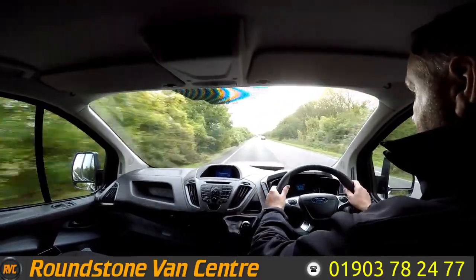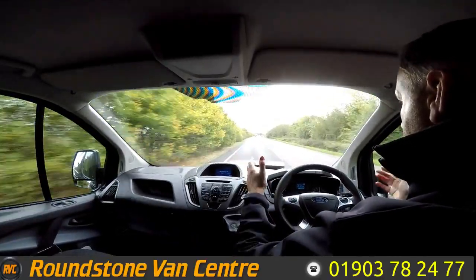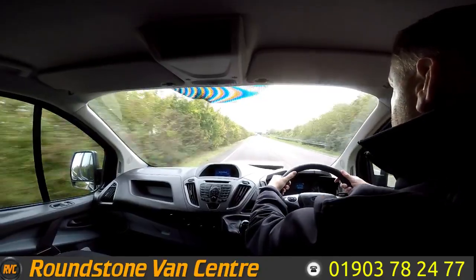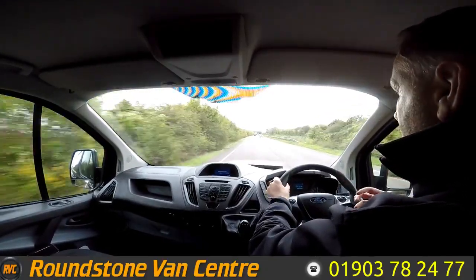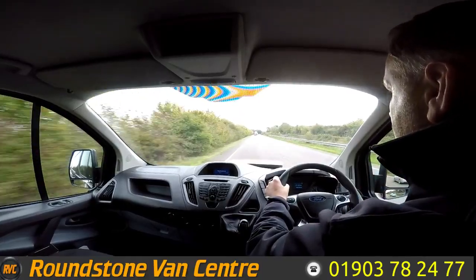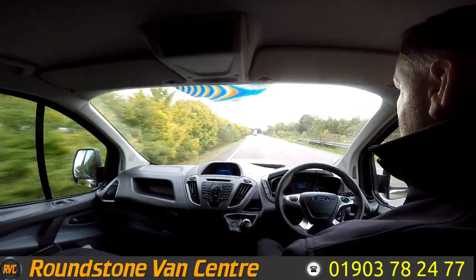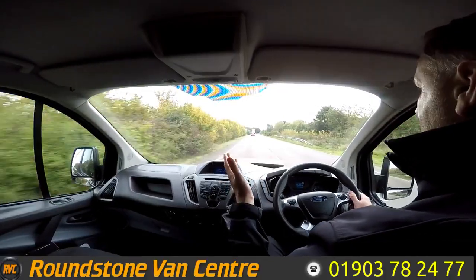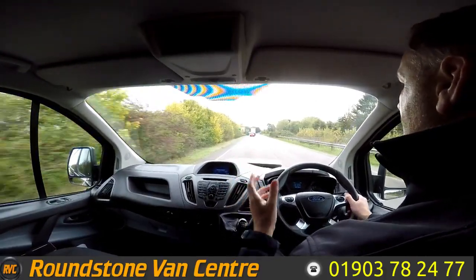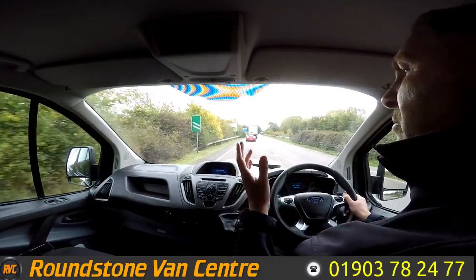Straight up into sixth gear. If I take my hands off the steering wheel, you can see it's sitting there in a straight line. Giving the steering wheel a shake — it's really lovely. It's a lovely drive position and really quiet. Now demonstrating the brakes — taking my hands off the steering wheel, as you can see there's no juddering and no pulling. That's the final part of the video appraisal on the road test of our Ford Transit Custom long wheelbase panel van. Thank you very much for watching.